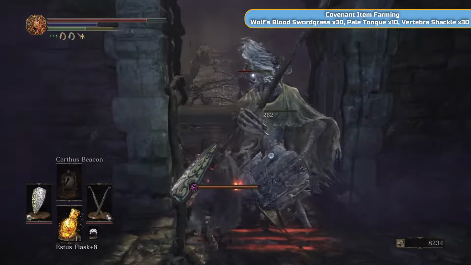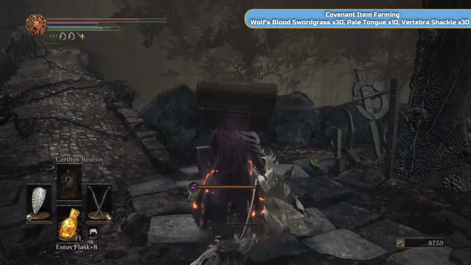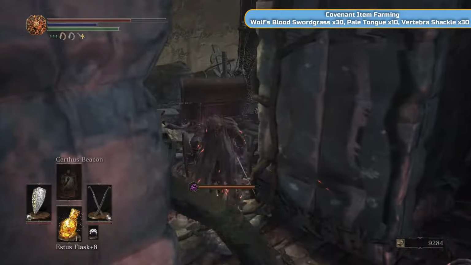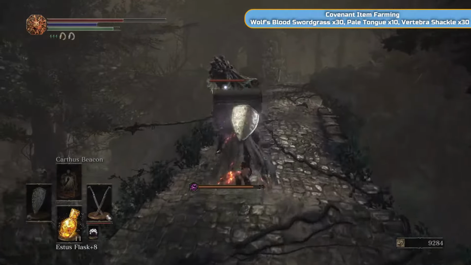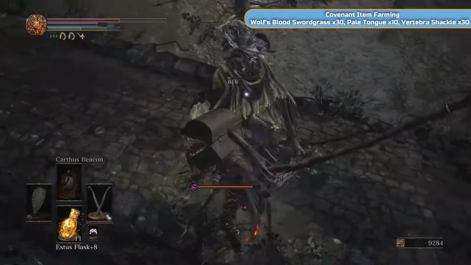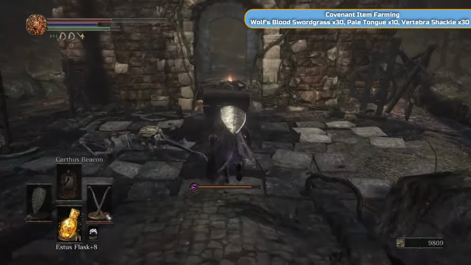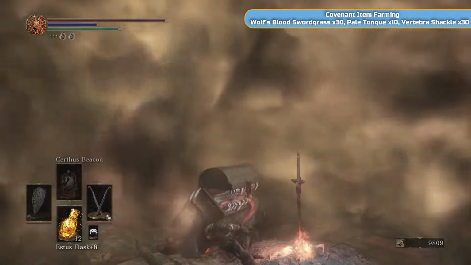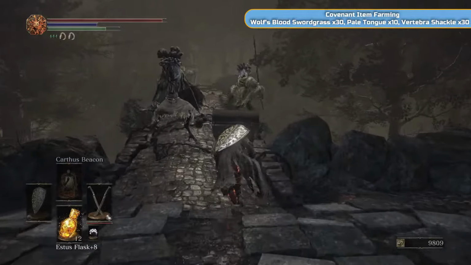If you did get the Crystal Sage's Rapier, also put that in your offhand. You don't need to have it equipped into your hand. You can have it on your back like you would with the shield, and you still get the item discovery buff off it. So essentially you want the Crystal Sage's Rapier, you want the symbol of avarice, and then you want the gold serpent ring, and you can also equip coins and use them. I'll show you where to buy them later on after this one.